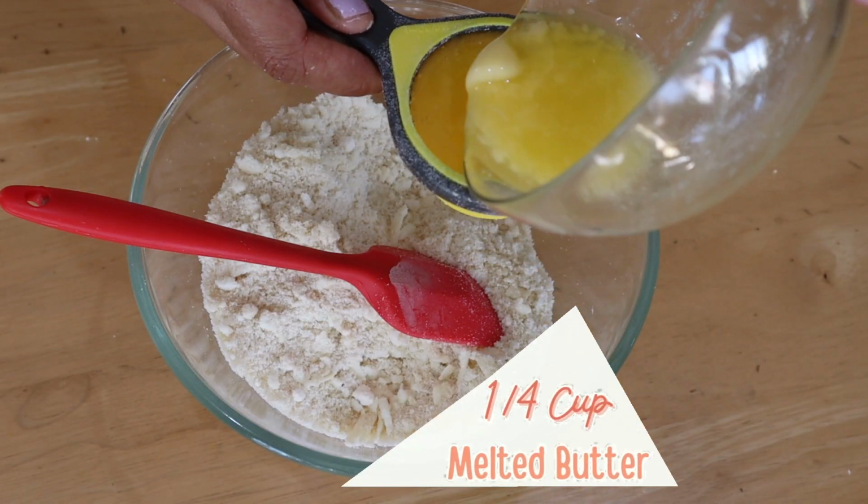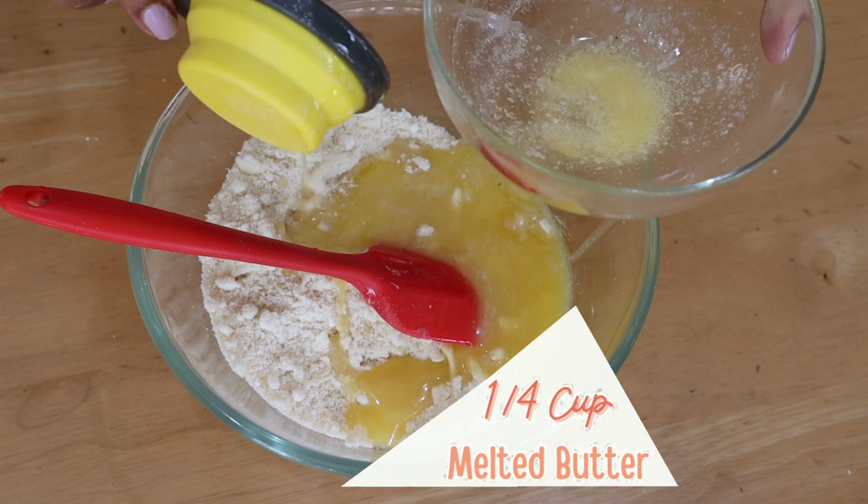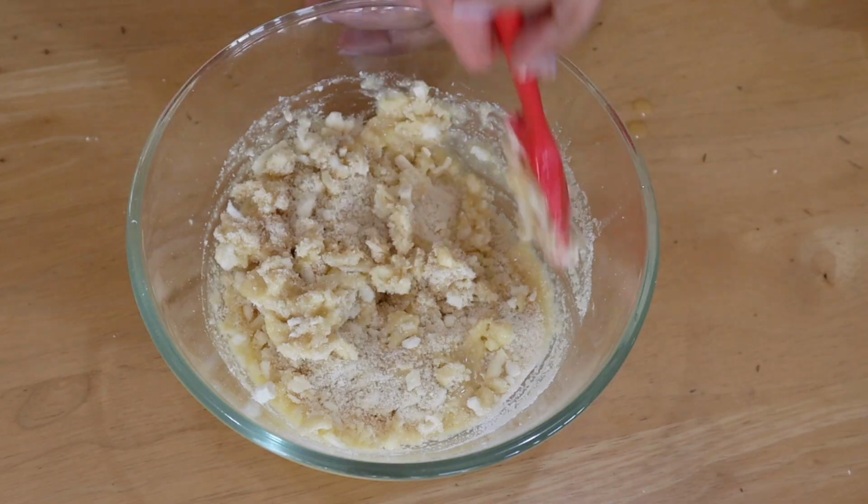Now our butter is heated. We are going to add that to our mixture. Give everything a good mix. To this I'm adding 2 small eggs.